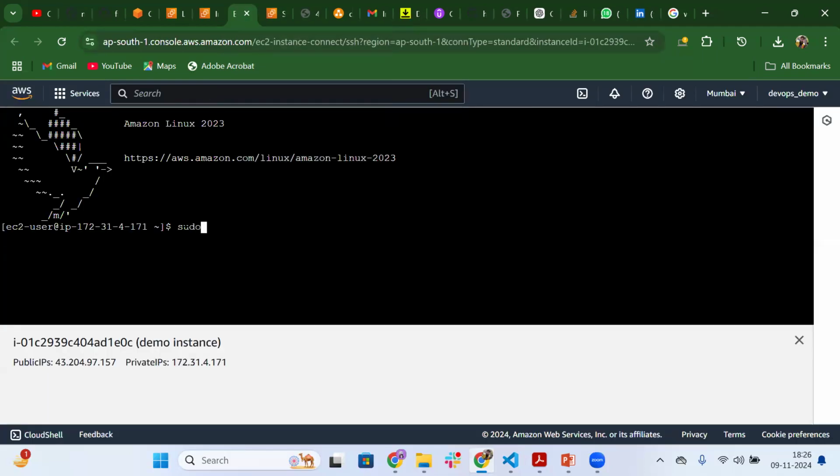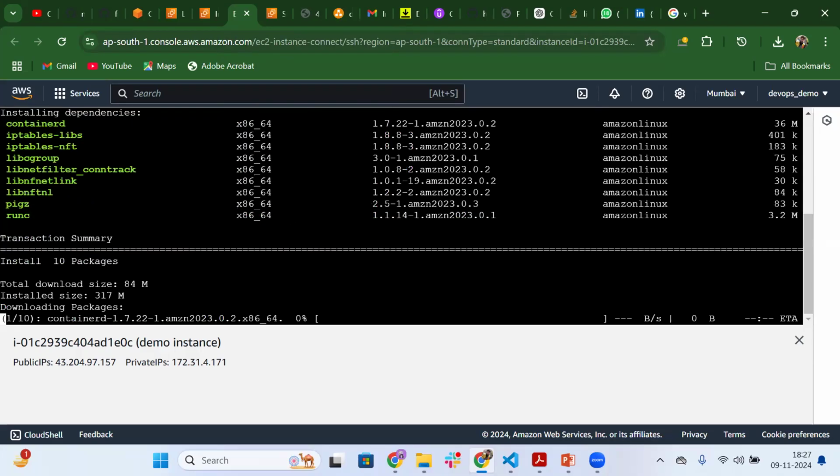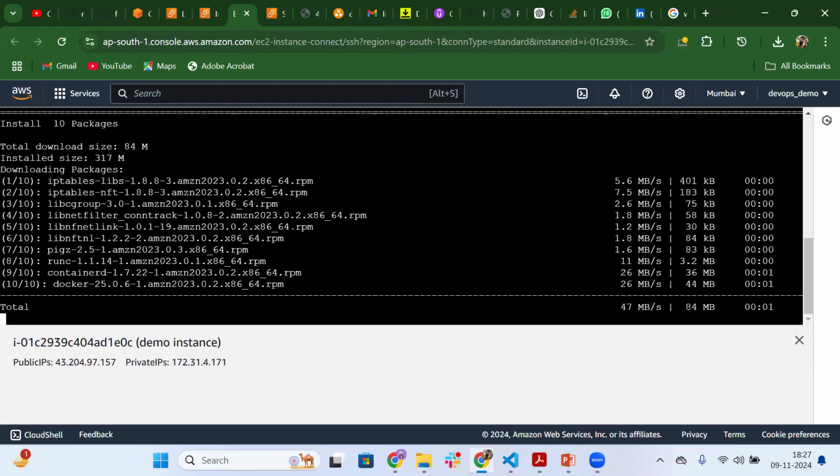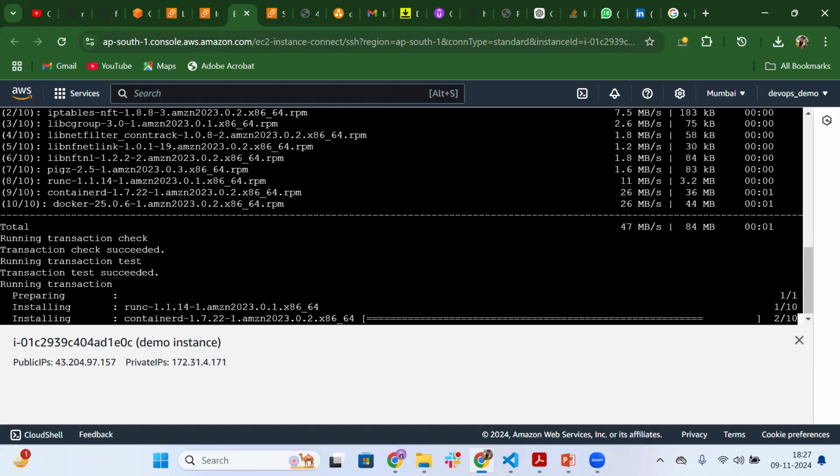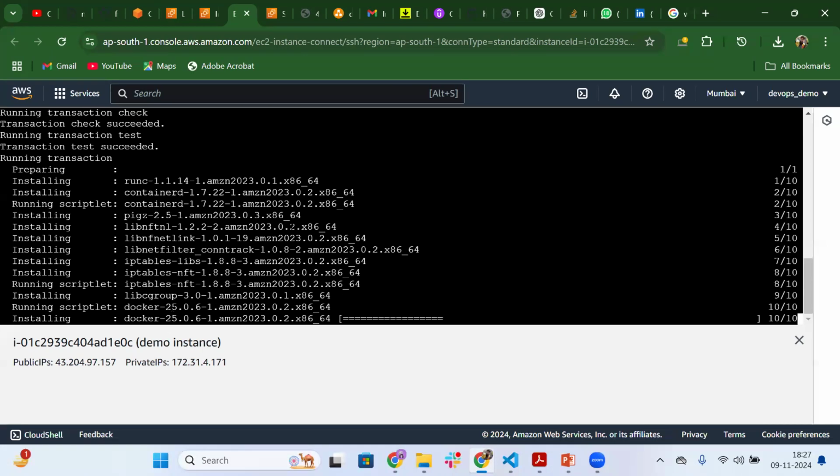But if I had to do the same thing, I could run those commands on this console itself, correct? Let's suppose that we have to run an Nginx web server here. What will I do? I will do sudo yum install docker -y. It will install Docker on this particular EC2 machine, and then I'll be running the Nginx image on it. The same thing we could have done through the user data as well. I'm showing you the difference.